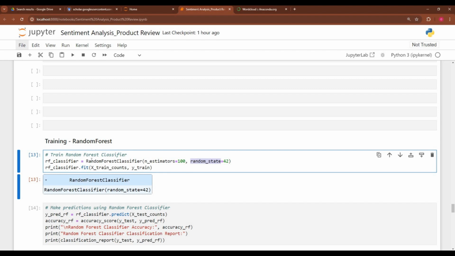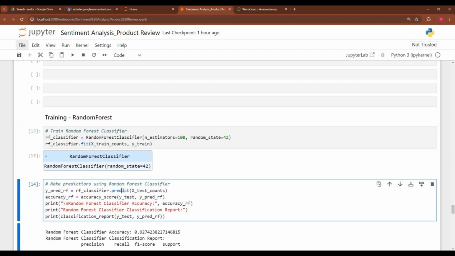We run this code, then we fit the training vectorized data. After that, you run this cell, and if something like this appears, it means that, okay, cool, the machine has learned again using the random forest classifier algorithm, and then you can go ahead and try to predict.